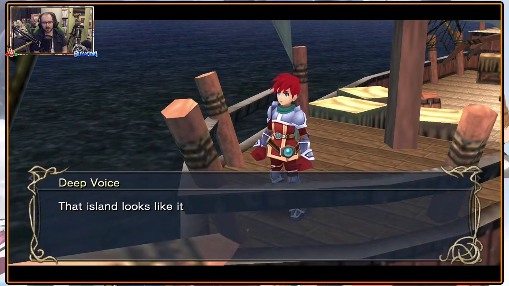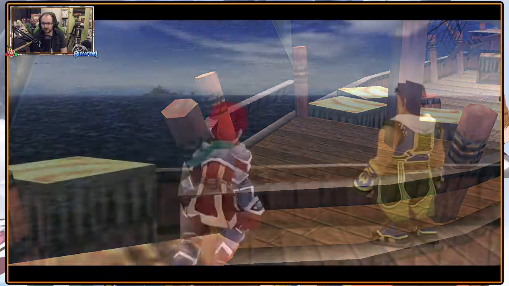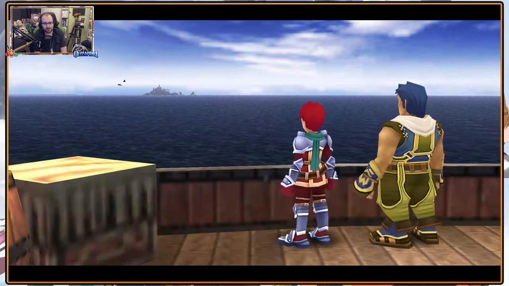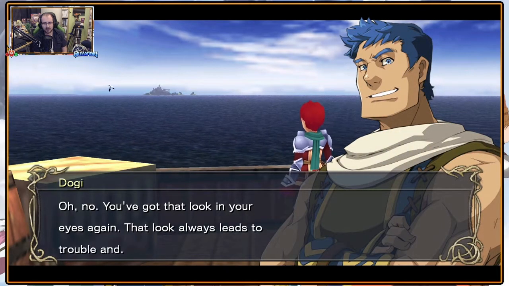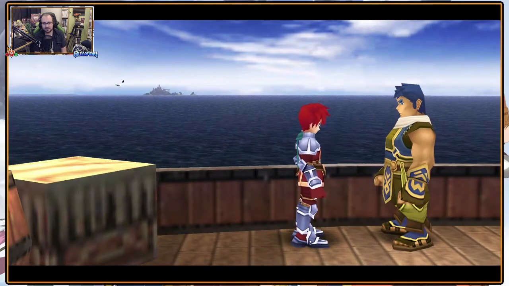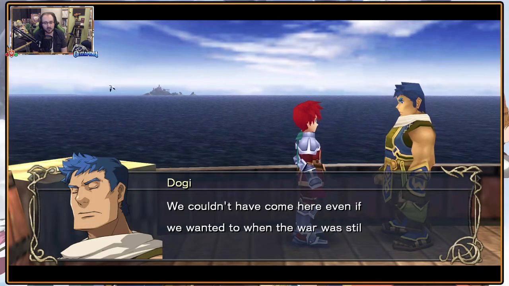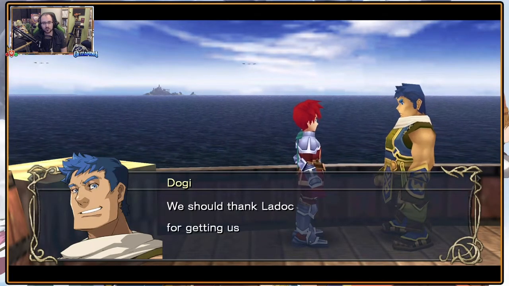Hey Adol, look! That island looks like it has a lot of ancient ruins on it. Can't really tell from this far off, but I bet it's a rundown shrine or something. Looks like it's half sunken though. Oh no, you've got a look in your eyes again. That look always leads to trouble in walls. You know, Altago's famous for the gigantic beasts that live there. It seems like there could be rare artifacts all over the place. Doesn't that just boil your blood with excitement? Of course it does. Oh man, talk about lucky, huh? We couldn't have come here even if we wanted to when the war was still on between Rome and Altago. Now we can cruise on unhindered thanks to the ceasefire agreement. We should thank Ladok for getting us on board too.